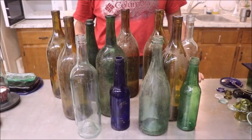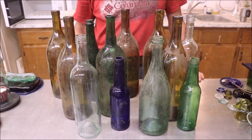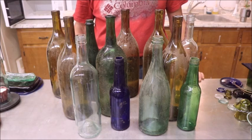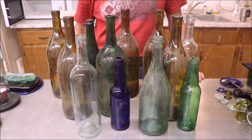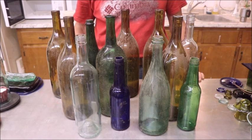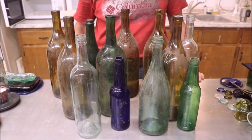Hi, I'm Captain Mike, and I have a question for you. What do you do with all of the empty wine bottles that you have collected? Well, I've got plenty of ideas to use these empty wine bottles and beer bottles. So give me a minute to clear these away, and I will show you what we're going to do with them.